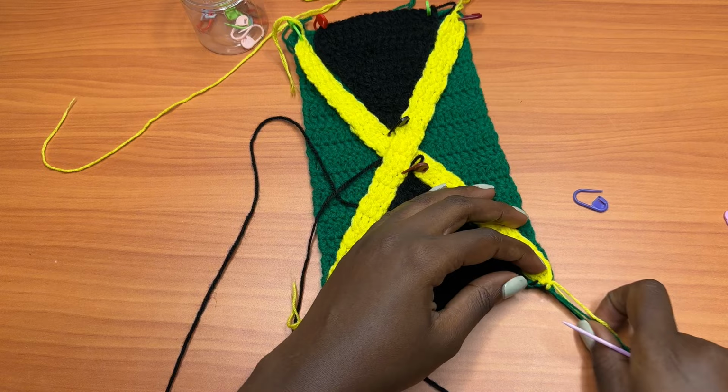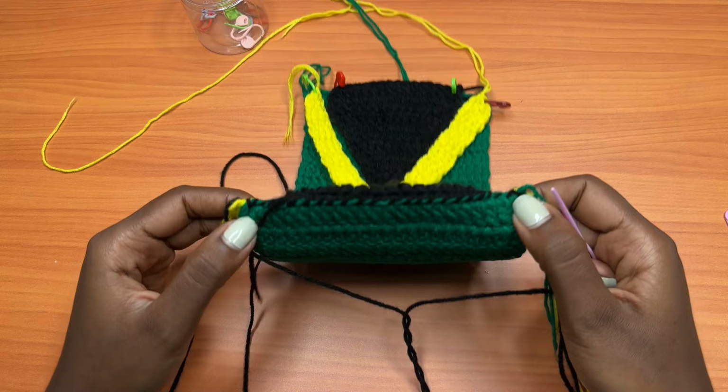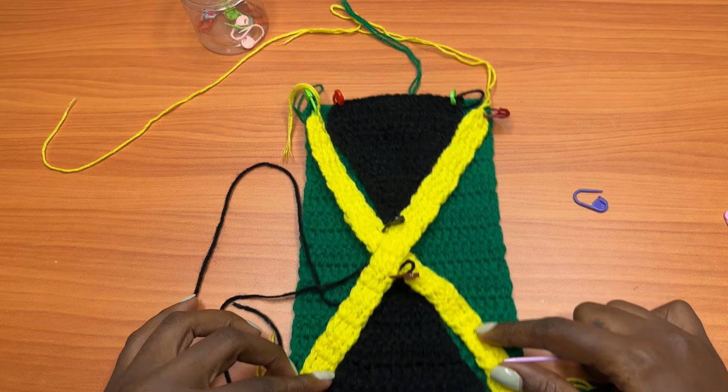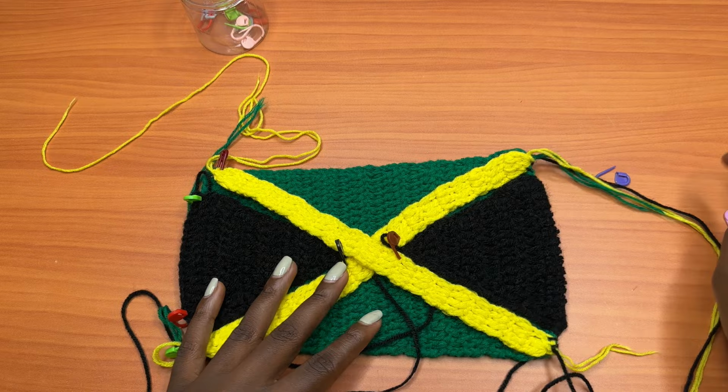So I like to attach twice into the corner stitches. And this is exactly what we have. You can see we've attached the black onto the green as well as the strips. So from here, you're going to just leave that hanging and you're going to repeat the same exact thing on this side.